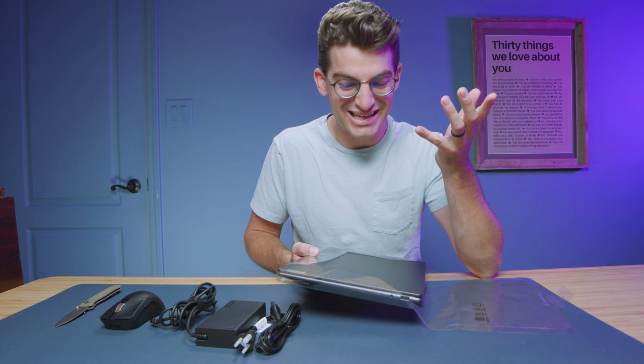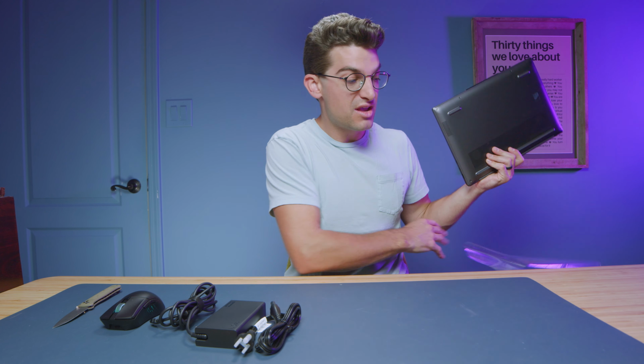Now, this does come with 16 gigs of RAM, and we're gonna check later in the video if you have an upgrade path. The big advantage of the Asus ROG Zephyrus G14 is that this year the soldered RAM is actually 16 gigs. And so if you buy the base model, you get 16 gigs with an open RAM slot for upgradability. So you can easily take that laptop up to 32 gigs of RAM just simply by purchasing a 16 gig stick. So that may be an advantage over the Slim Pro 7, but let's not talk too much about competitors while we're doing this unboxing.